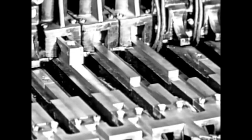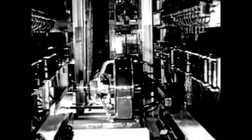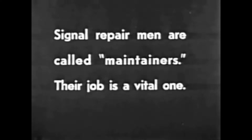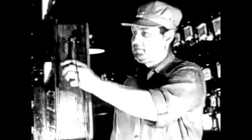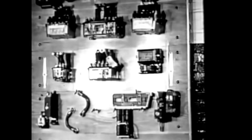Millions of dollars are invested in signal equipment in order that the railroad may do a better job. Even a momentary shutdown of an important tower would result in a serious tie-up of traffic. Backing up this vital nerve center of the railroad is a vast organization of men always on call. Within immediate reach of phone or whistle signal, a maintainer can go into action instantly in case of trouble. Armed with modern tools and a full stock of spare parts, the men are ready for any emergency.